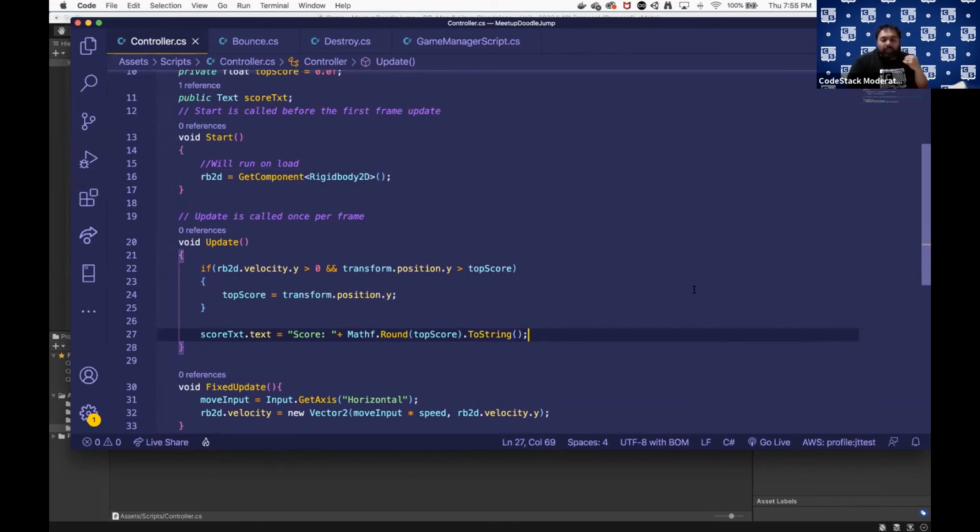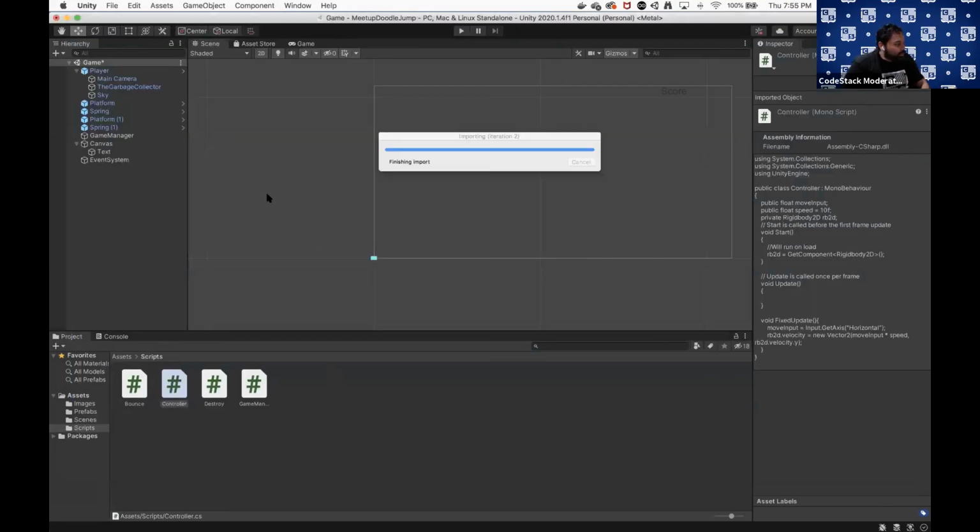And the reason we have to convert it to a string is this part here actually leaves it as a number. And then we have to change it to a string because we're adding two strings together to then put into a text object, which takes a string. If you don't do the ToString part, you're going to get an error and all things are going to start acting wonky.